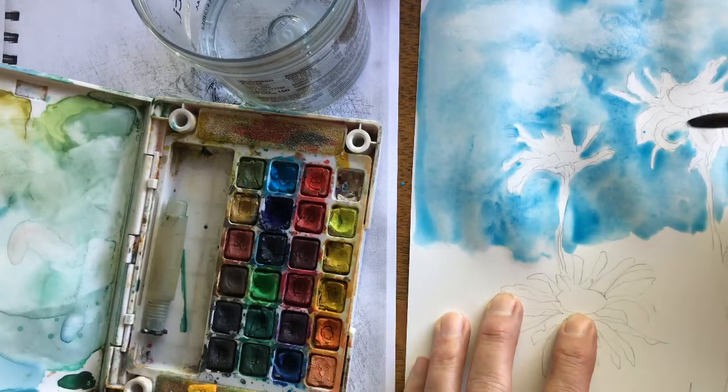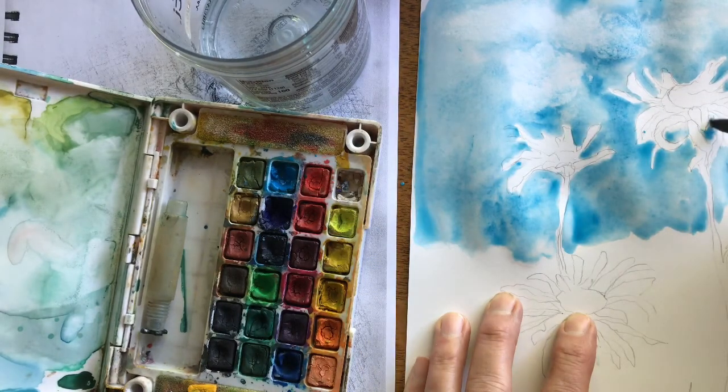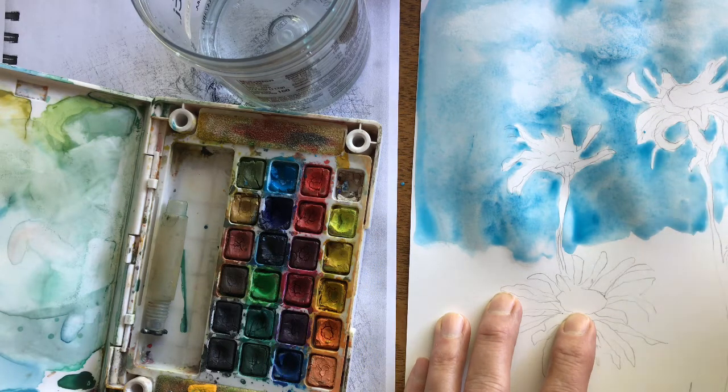And you may know some other techniques, maybe salt or rubbing alcohol, or using plastic to get some different textures into your background. Like I said, like a stamping technique, and it gives a dry area which you can go back in and add paint if you like.